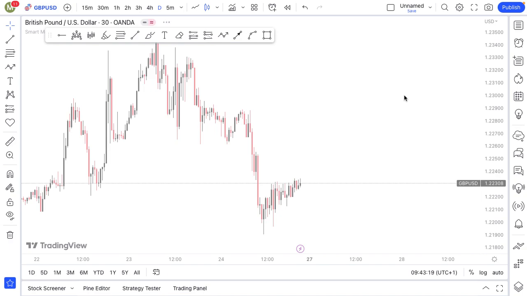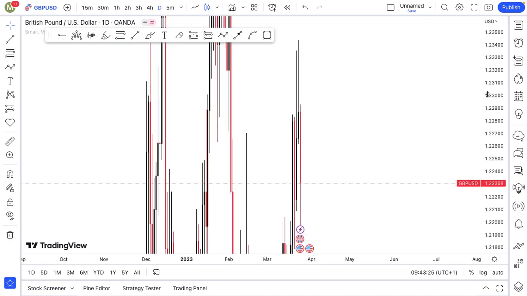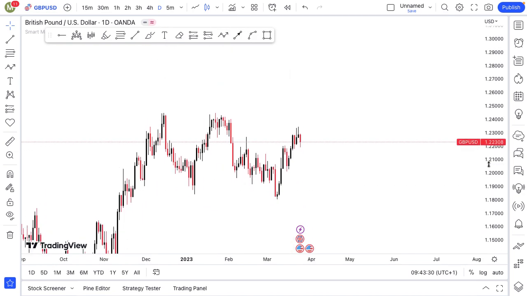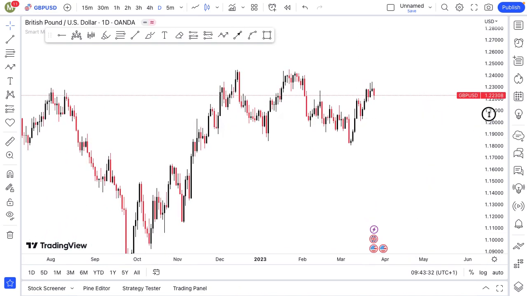You need to gather information in the market like a detective. You need to know what is happening in this market, who is in control, why is price doing these certain things at this particular level, why is price reacting off this level as it is doing at the moment.